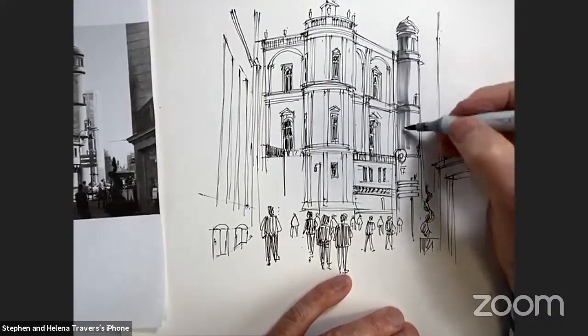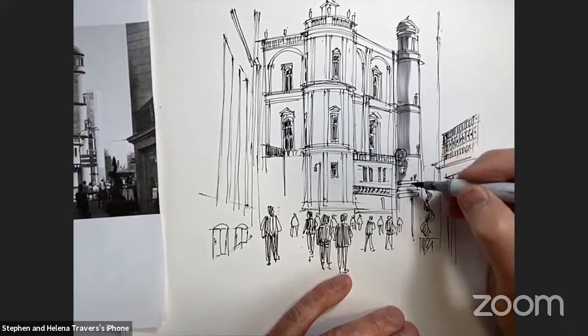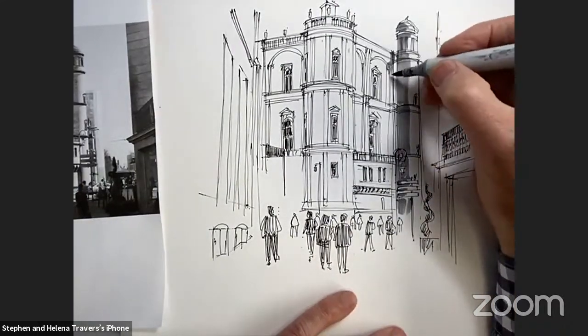Stephen, what tone is that one? What number is that, Copic? This is N3. N3? N3, yeah. Okay, which is a neutral tone.